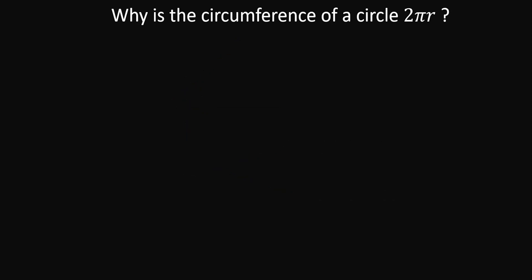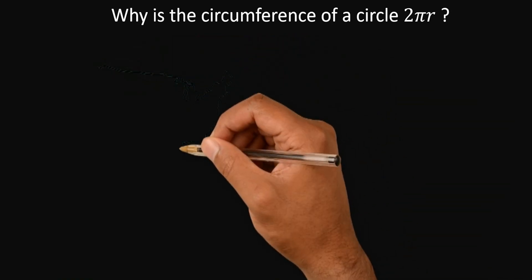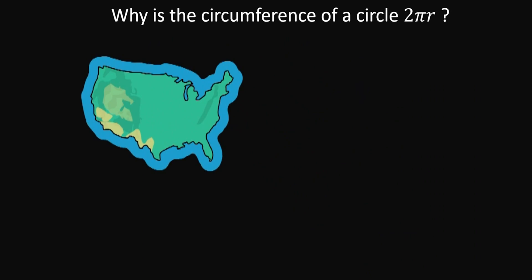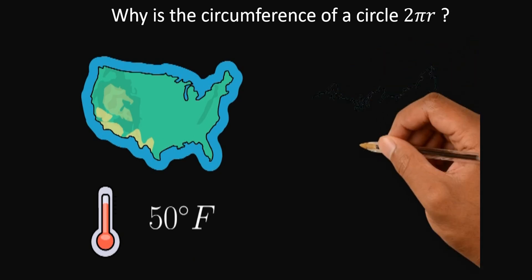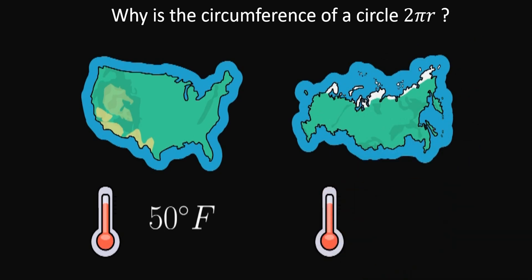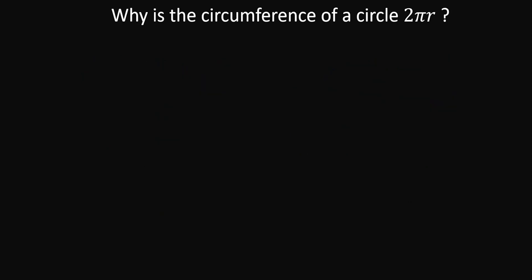If you are relatively new to mathematics, think about it this way. For example, if you live in the United States, your local weather forecast might say today's temperature is 50 degrees Fahrenheit. On the other hand, if you live in Russia, it might say 10 degrees Celsius. Both represent the same temperature value, measured in different units. The same thing applies to angles — they can be measured in degrees or in radians.